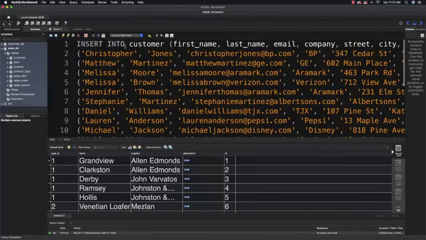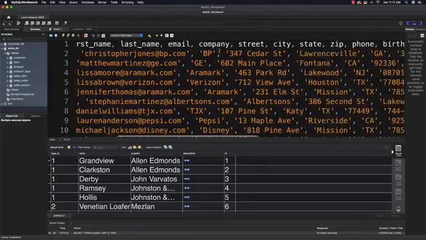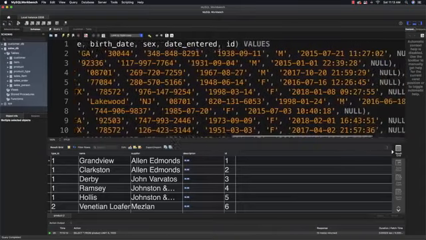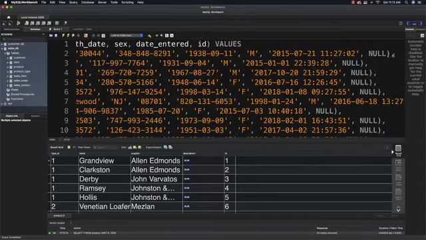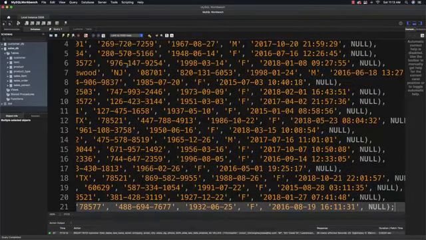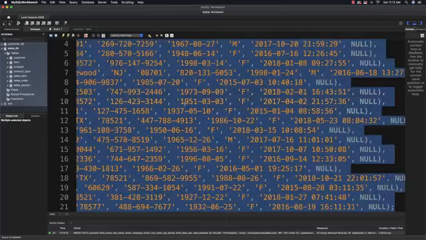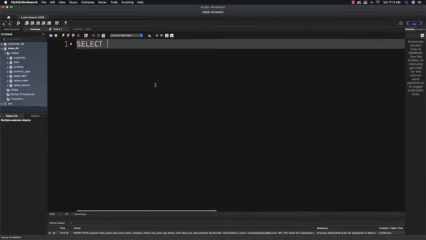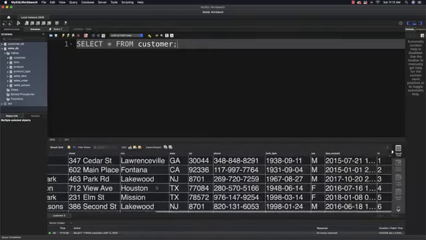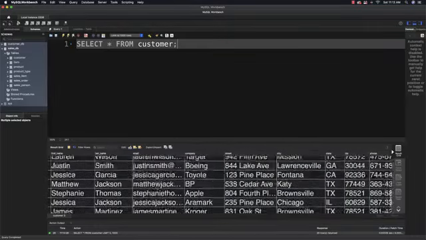You can see right here, I'm going insert into customer, first name, last name, email, company, street, city, all of the information for all of our individual customers, all surrounded with parentheses with a comma at the end to separate all of the customer data, semicolon at the very end. Execute that. Then we can come in and go select everything from the customer table, execute it, and you can see all of our customer information is being stored in the database as well. All right, so neat stuff.